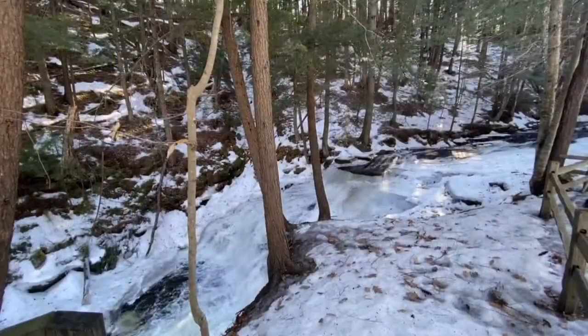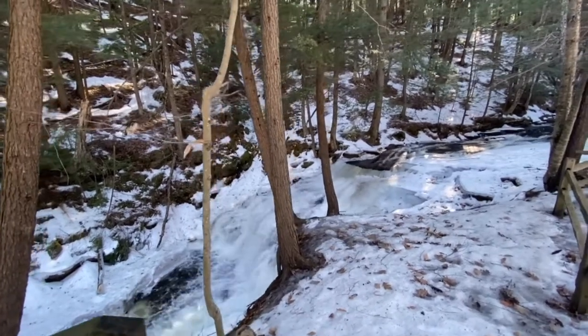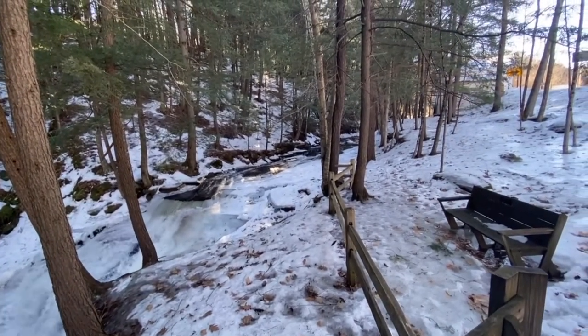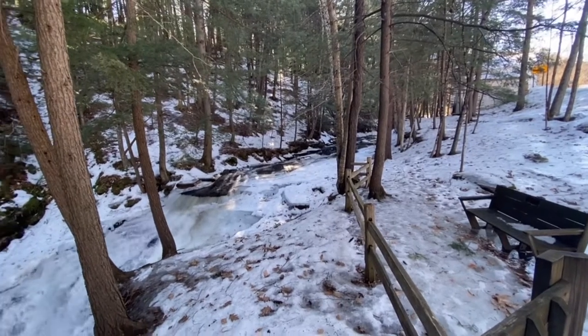Well, I made it to the next bridge. It's real icy up here. I'm not going to be able to fly the drone here. I was able to fly it on the last one. I think its footage should be pretty good, but let me turn you around here and we'll take a look at it. Well, what I wasn't expecting is these incredible falls to be here. But I wasn't expecting them on the last ones either. This is amazing.